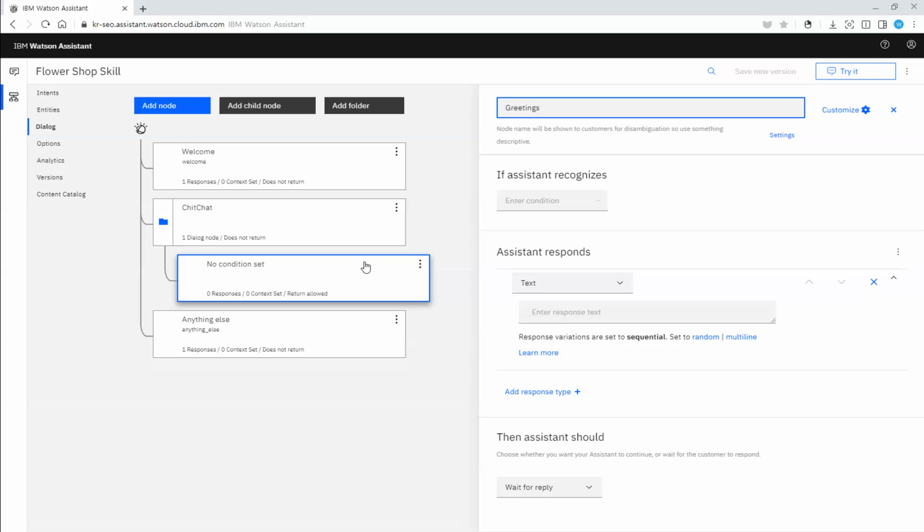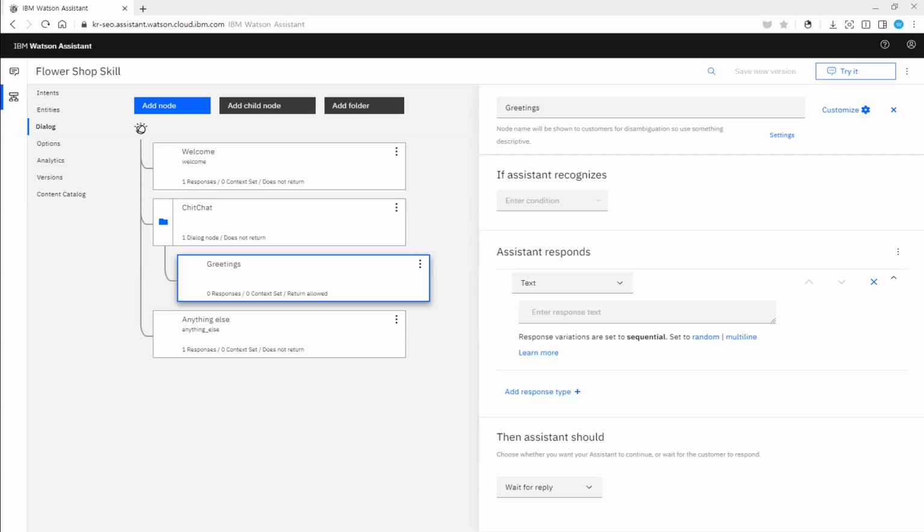You can use or, and, to make the condition more complex. We don't want this here, but if we wanted to execute a node if the intent detected was either greetings or goodbyes, we could simply type greetings or goodbyes in the node condition.